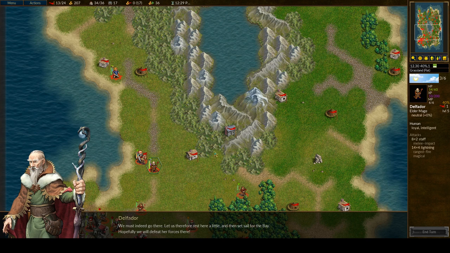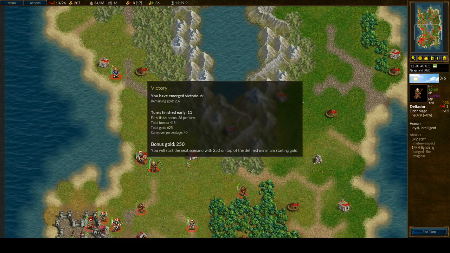So we've given up the idea of hiding out here for a while. Instead, we're going to go on the offensive. And since I finished 11 turns early, like a lot early, we're going to start with 250 extra gold in the next scenario, which is what you kind of hope for in this scenario.